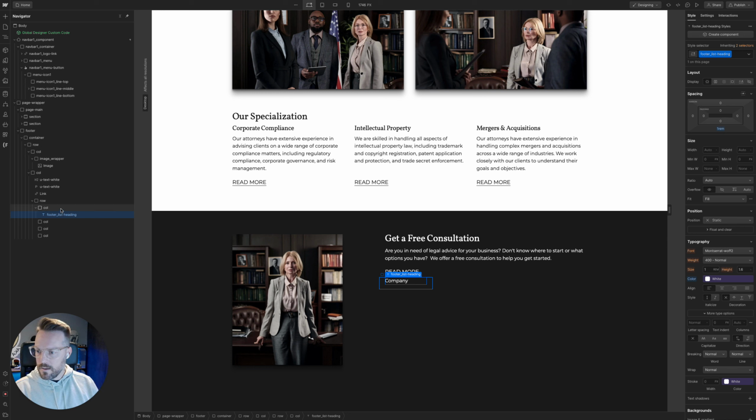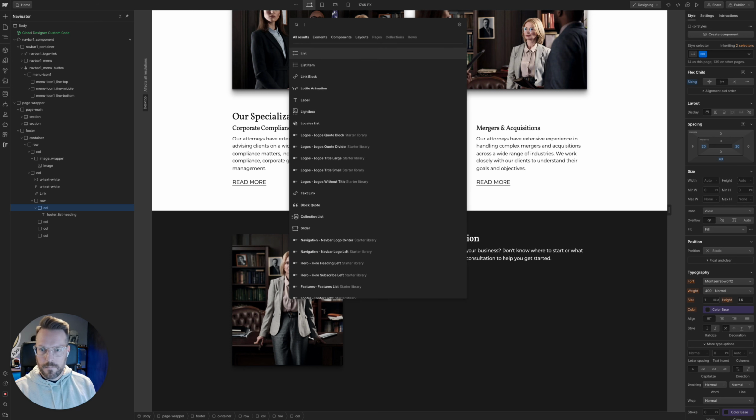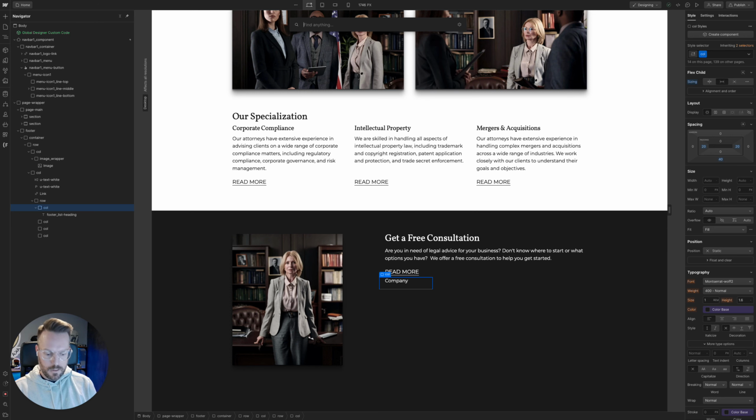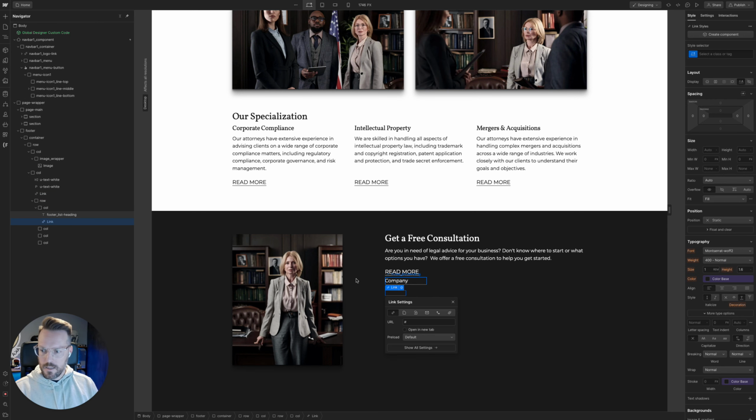And then in this column, let's go ahead and add we'll do a text link. And let's call this footer link. And it is also white. Let's have no decoration. Let's display.